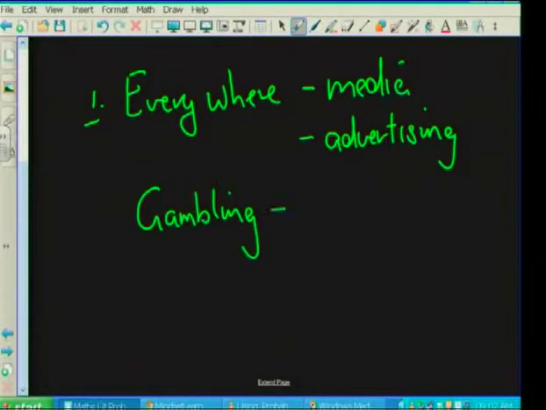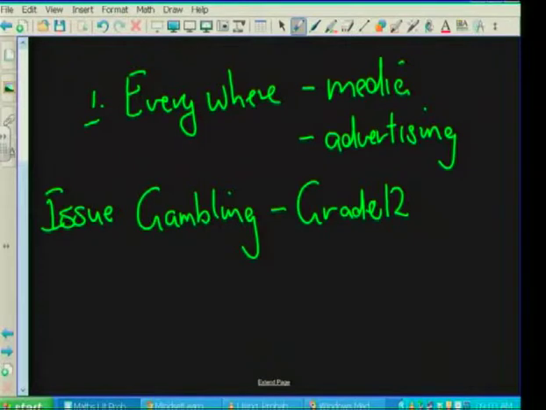This is a discussion that I believe we should prepare our learners for, particularly in grade 12, where many learners are heading towards the age of 18, when they can begin to gamble. We need to have a discussion about the social issues that relate to gambling, the responsibility that people have, and the dangers and problems associated with gambling. These are all issues that require some discussion. So the first one, as I've mentioned, is gambling.